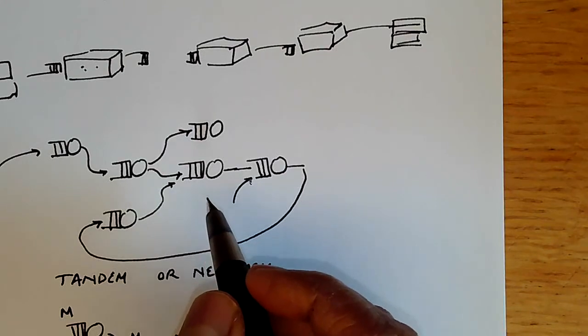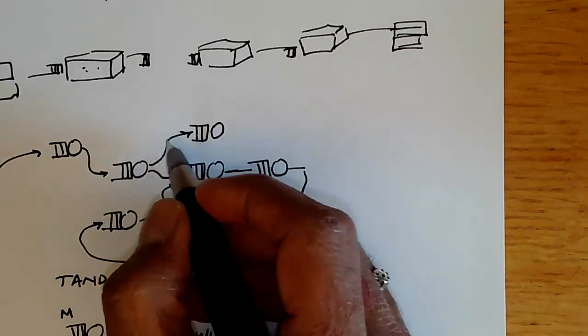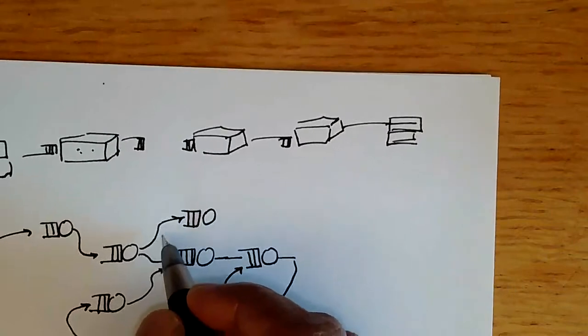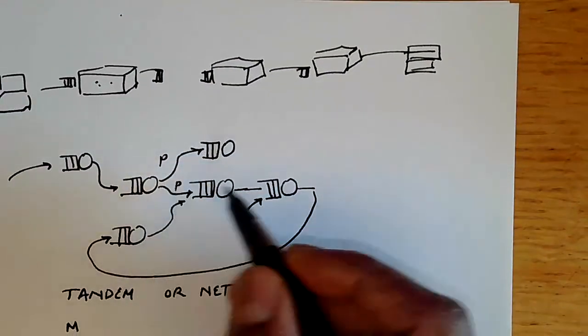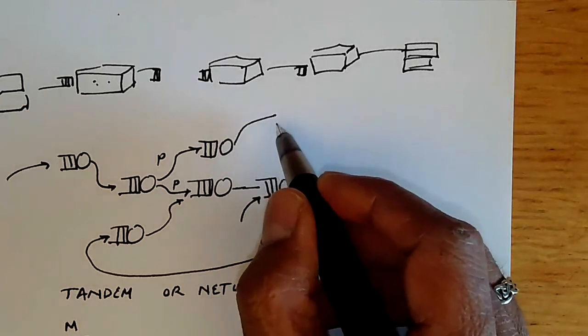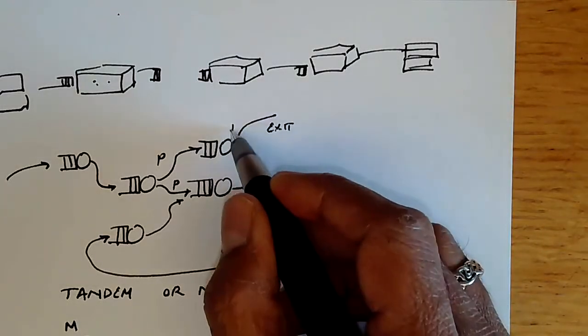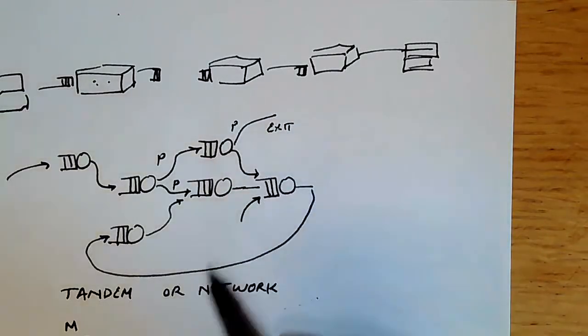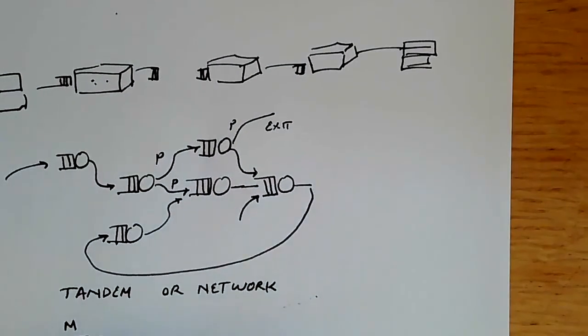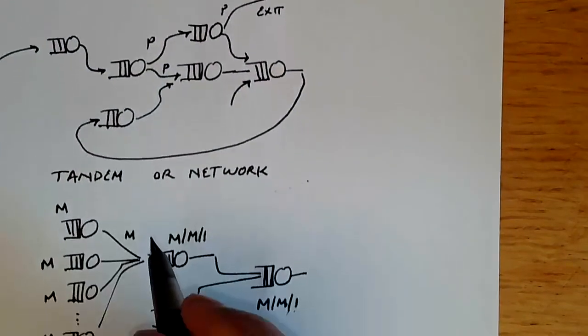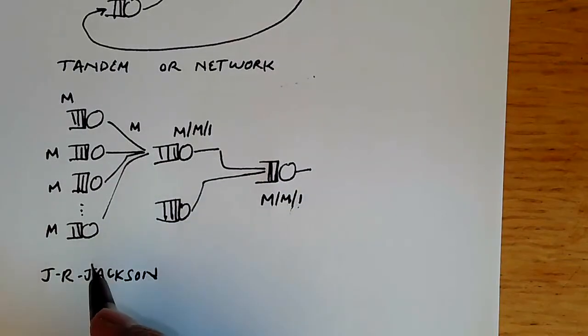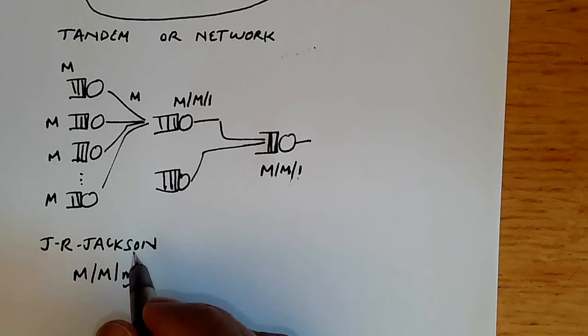Specifically, what he said was that if customers can enter any queue—not just the ones at the end but also intermediate queues—but they must come in as Poisson processes, and they're also allowed to join from one queue to another using some probability like this, or actually exit the system with some probability, or join another system with some probability, and we know all these probabilities, then these behave as if they are an M/M/m queue—a Markov, Markov, m queue, which means they have m servers not just one server. Because of this, these are what are called Jacksonian networks.